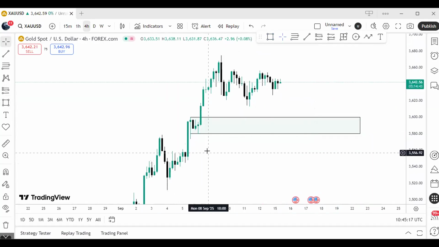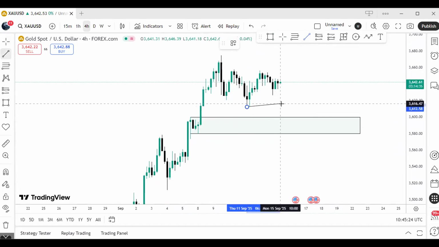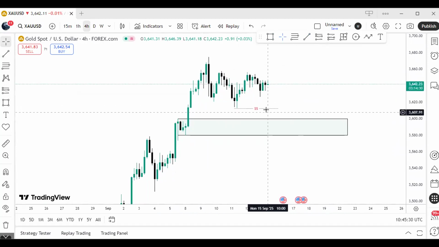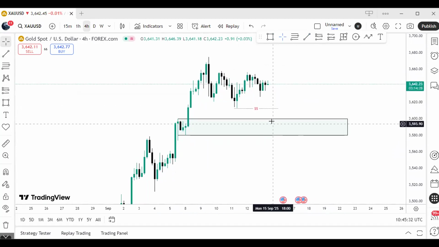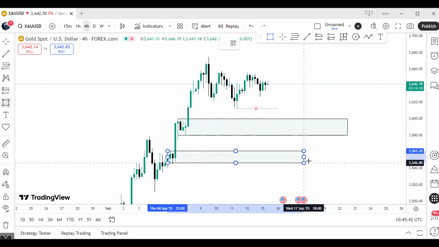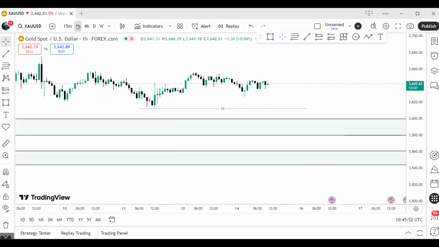or come down to take out this liquidity here. This is the liquidity. So price can sweep this liquidity, tap on this demand area here before the move, or it can still come lower to fill these fair value gaps here. Then from this area, it can keep shooting to the upside. All right, so to get a clearer view, let's switch to the 1-hour time frame to see what is happening.